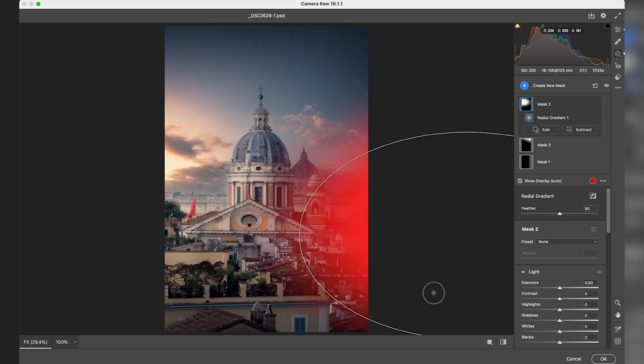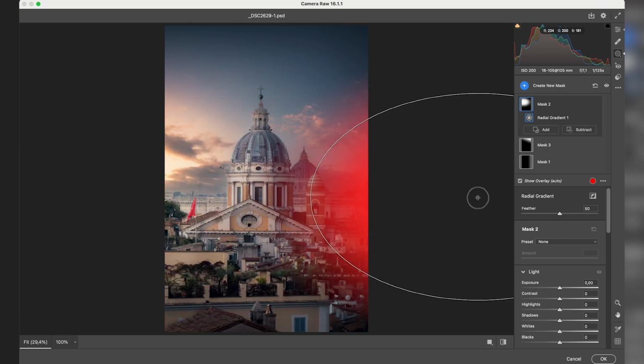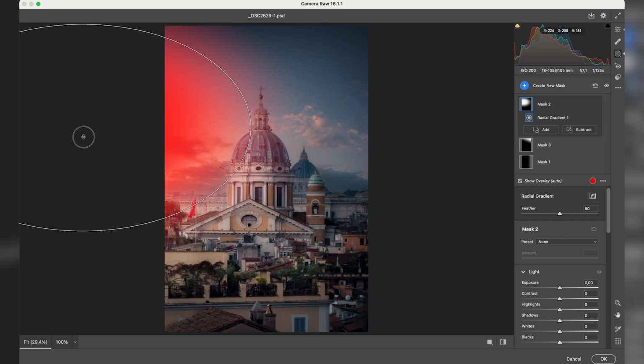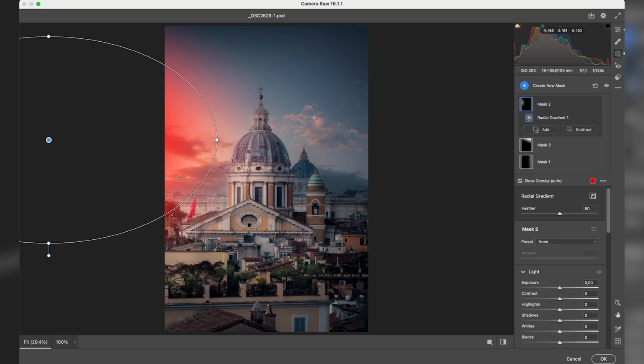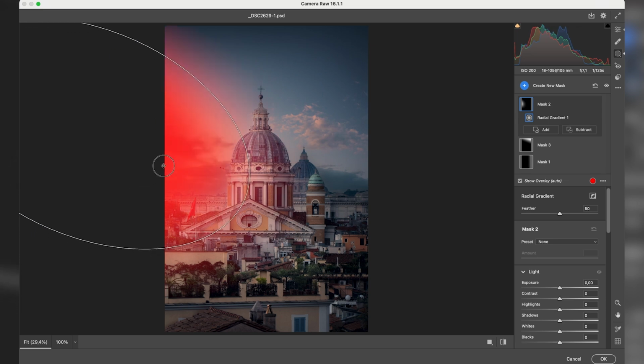So let's say it's the sun and we look at my image, and here we can see that the sun is not in the image. So we're gonna place it where we think it could be. So I mean, here I would place it here because it's not in the image and I think it's way further from what we see. So I'm going to place my ellipse so I'm happy with the direction of the light. So let's say something like this. And now everything that is red means that it's going to be affected by our adjustment.